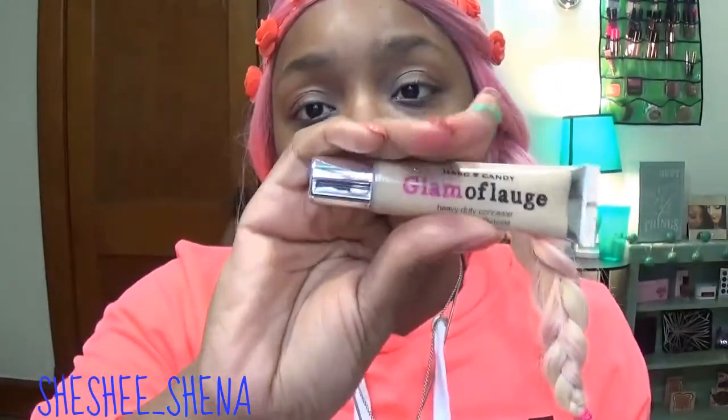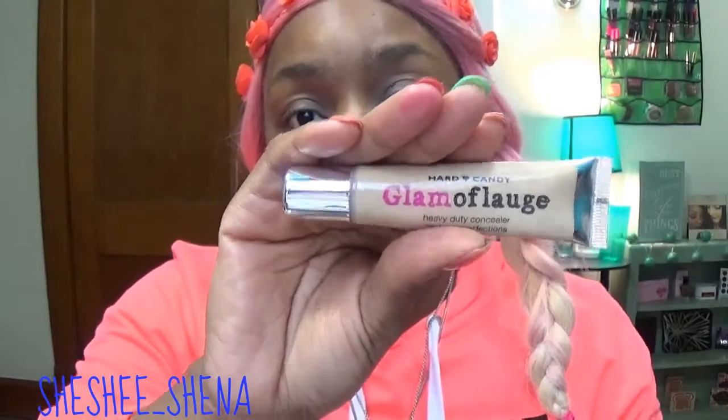I'm first going to set down a base, and I like to use the Glamouflage Hard Candy Concealer as my base. You guys all know that. I might want to have a mirror in front of me. I forgot I took it off my desk. I might want to get it back on here so I can see myself. So I like to just take it and dot it on there with my finger and blend, rub it in. Nothing new. Same old, same old.